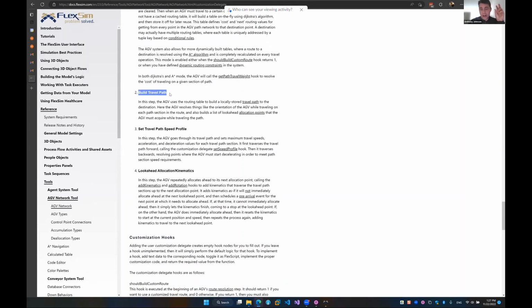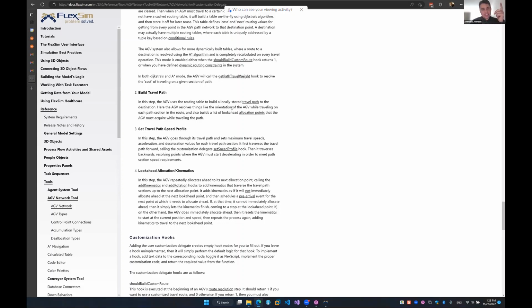Then it builds a travel path: once it's figured out the routing, it essentially says, I'm going to go from this location on this path to here, then I'm going to switch over to this path. So it creates this sequence of path sections that become the travel path. Once it is finished building that travel path, it fires this on build travel path event.